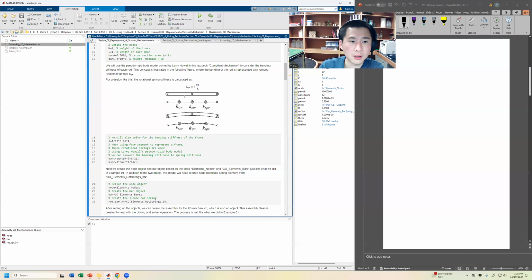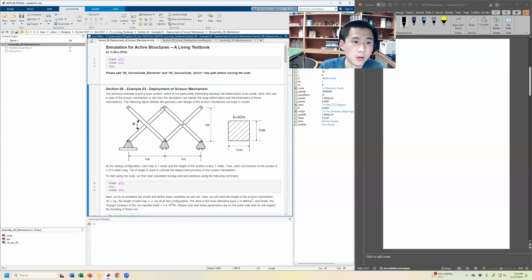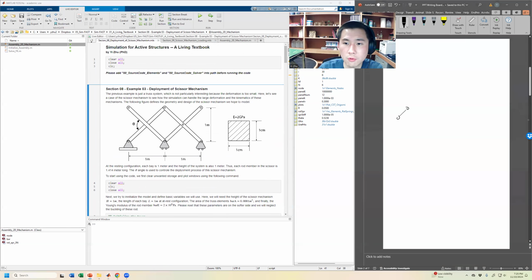So for these, because I want every single bar with 3 holes to have 3 rotational springs in them, I actually need to put 5 nodes per each of these linear bars that we have in the system. So there's going to be 5 nodes at 1, 2, 3, 4, 5. Let me actually draw that for an easier visualization. So 1, 2, 3, 4, 5. 1, 2, 3, 4, 5. So that's how I want to discretize this entire beam.